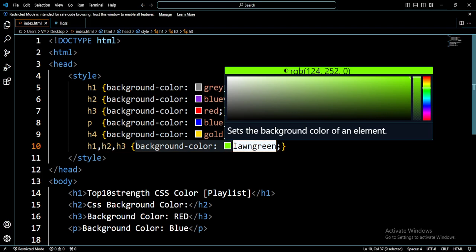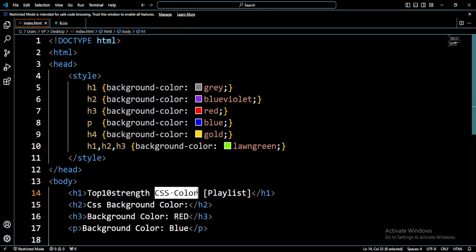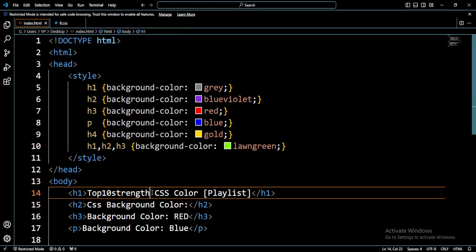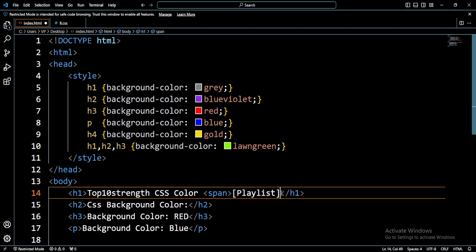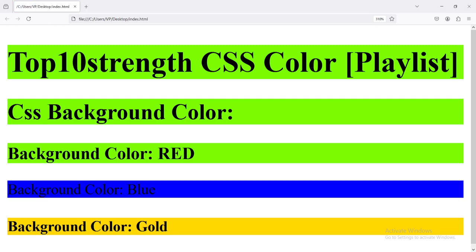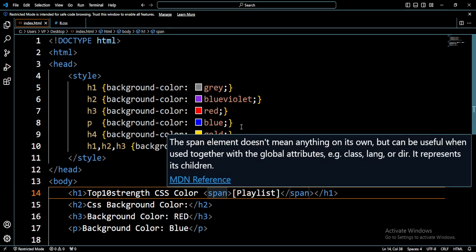You can watch our color playlist so you can follow along. All this is inside our CSS color playlist. Please, I want you to know that there is no magic in this. We are just doing this so that you guys can understand. Let's use our span tag right here. You can specify another thing right here. Again, let's reload our document, see what we got here, and use background color for this one also, separately.